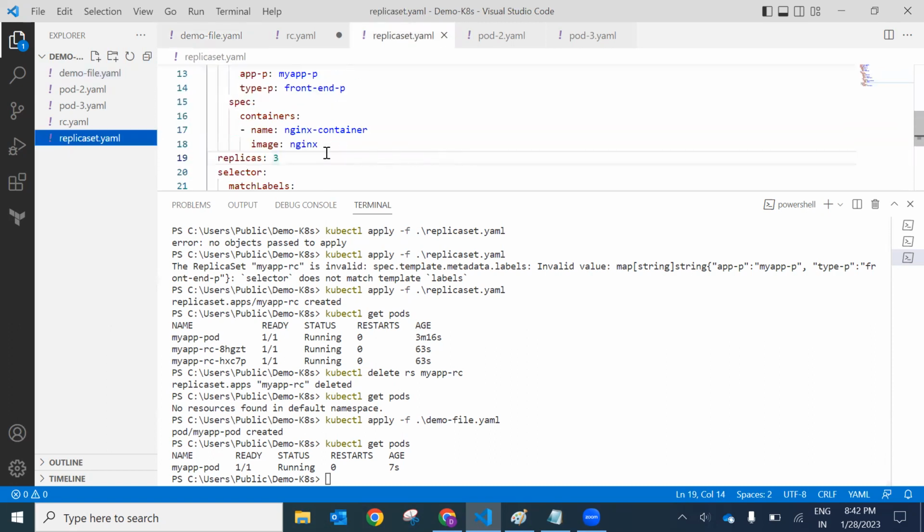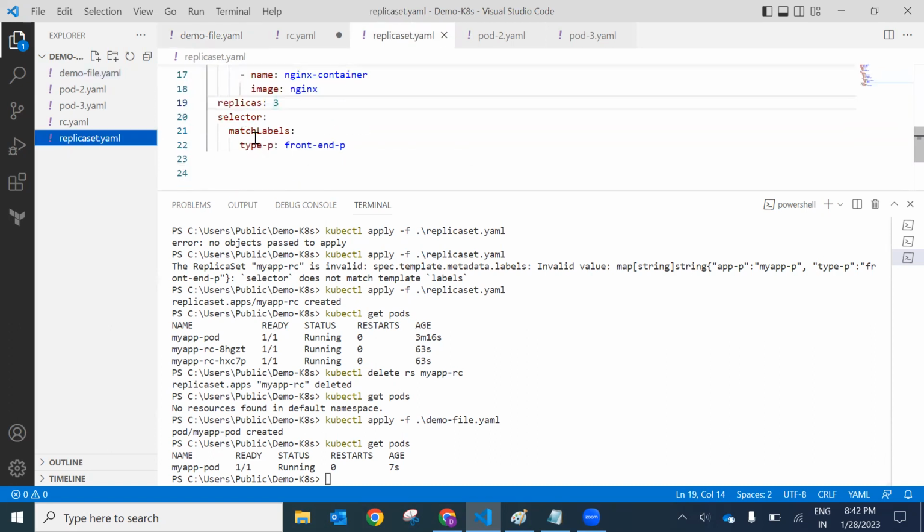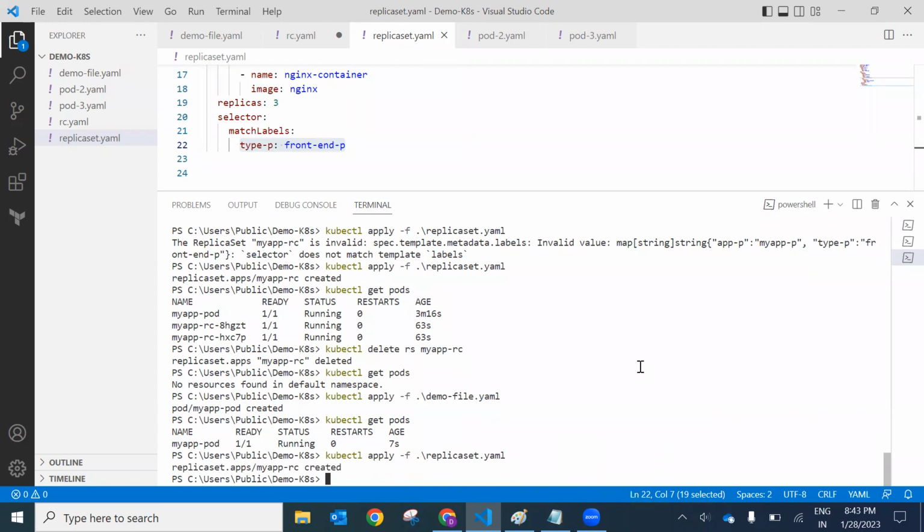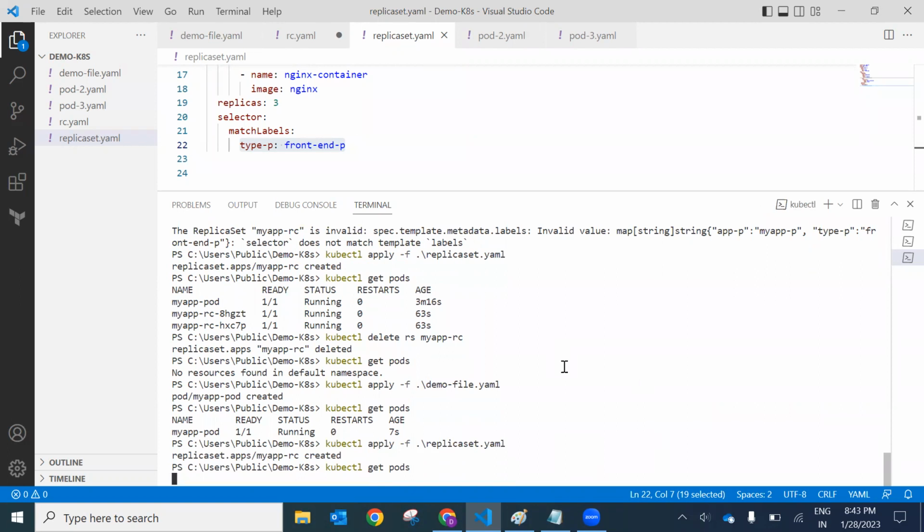But here we want to select the pods which are having one of the labels like this. Now kubectl apply F this replica set. If we do this, what will happen? Observe.